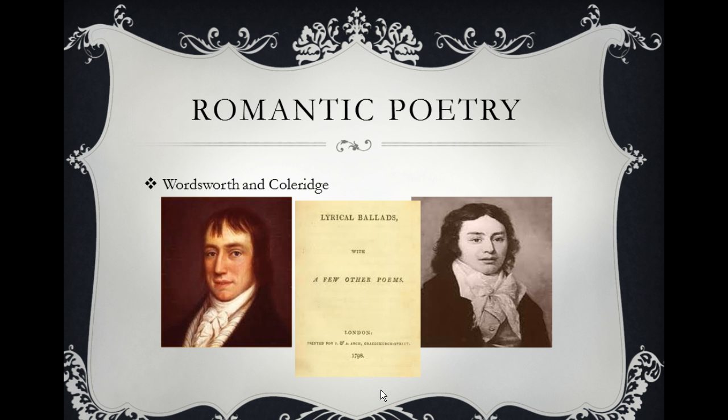So, romantic poetry. I've given you my very impartial view of what Romanticism is. So romantic poetry is next. We've talked about how Romanticism is: you must discover yourself, you must march to the beat of your own drum. And now we're going to see how they use that in poetry, because romantics are going to say that poetry is supreme over all other literary forms.